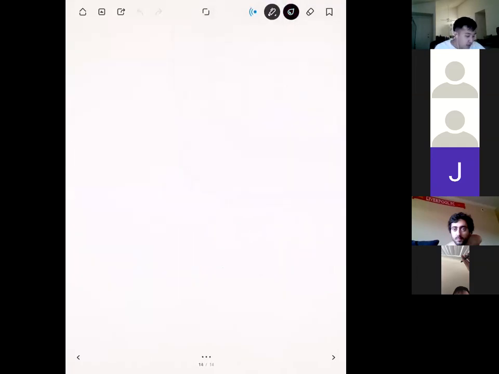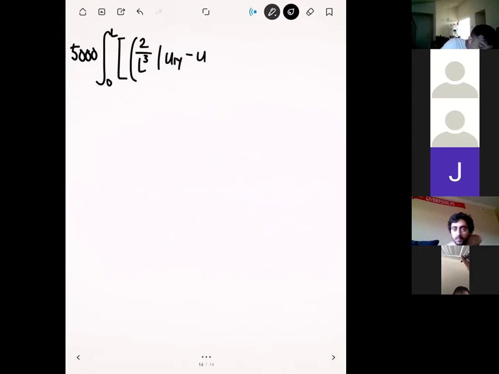Remember, our W of x here is 5,000x. To save us a lot of multiplying, I'm going to pull the 5,000 out. So we have 5,000 times the integral from 0 to L. Then I'm going to take that x from 5,000x and distribute it to every single term in uy. Remember, our uy of x is given by this expression right here. We have 2 over L cubed times u1y minus u2y, plus 1 over L squared multiplied by theta 1 plus theta 2. This is normally multiplied by x cubed in just uy, but we multiply by one more x from W of x, and we get x to the fourth. That's our first term.